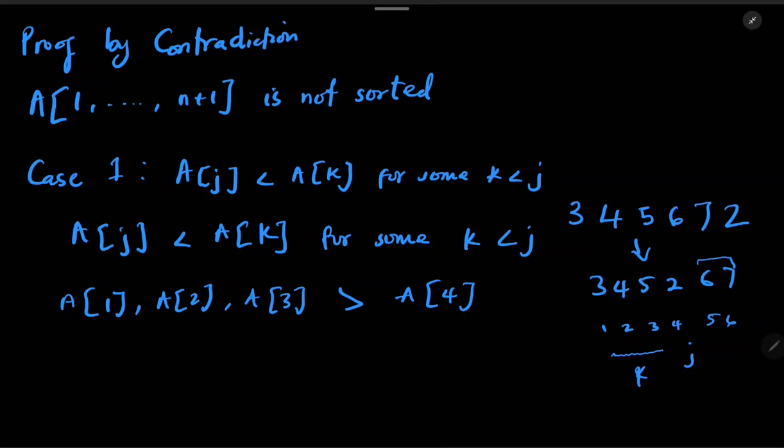But during the insertion method, we always compare numbers to the numbers on the right. So if we compared 5 to 2, it means that using the insertion method, 2 would have to move. If we compared 2 to 4, using insertion sort, which is what insertion sort requires, 2 would have to move. But since 2 didn't move and it's somewhere here where the number on the right is greater than 8, this is a contradiction.